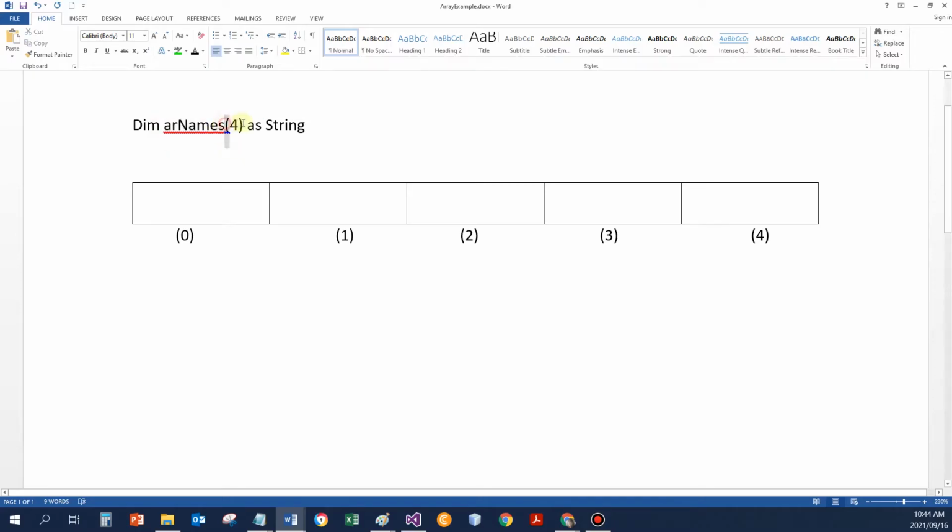I will specify what is the highest subscript, highest index in Visual Basic. That gives me always an array with one block, one element more than the highest, because we start counting at 0. So over here I defined that I would like to store 5 names.